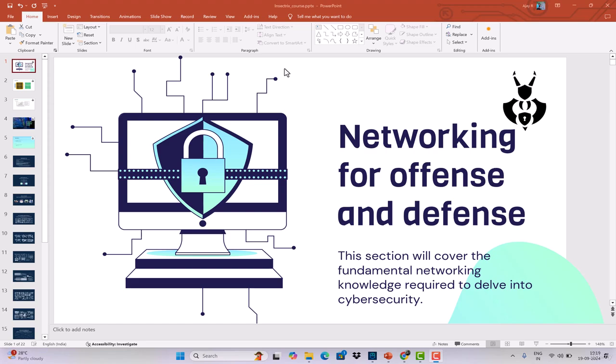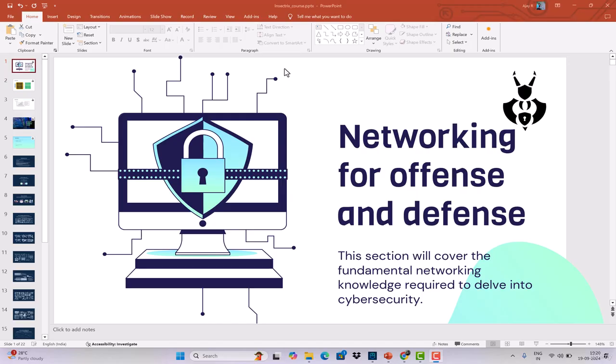As I already said, this course is designed for everyone, like freshers, as well as those working in different domains in information technology, maybe sales or programming. The person may be very interested in cybersecurity, but didn't get a chance to learn it. So we designed the course this way. Anyone who is jumping into cybersecurity, or who is a fresher or an enthusiast wanting to learn cybersecurity, will find this course very suitable.